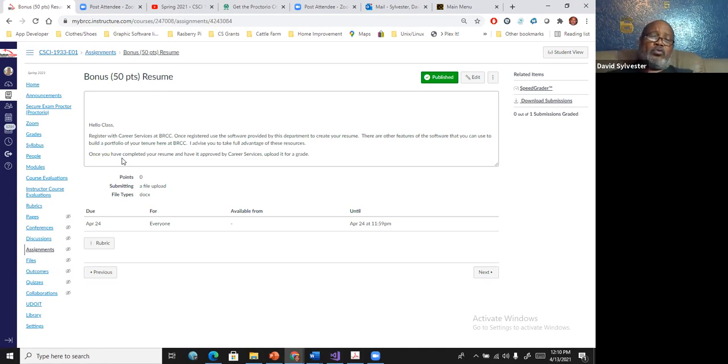Now, what they also do is when jobs come about and it's in your particular field, they will forward you those job notifications. Normally, what I'll do, I'll put them in here. Let me go back. That's for, okay, and then it says build your resume once you have completed it and have it approved. So yeah, I said approved.